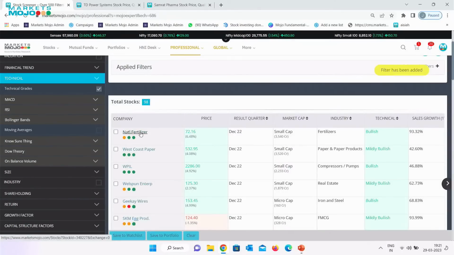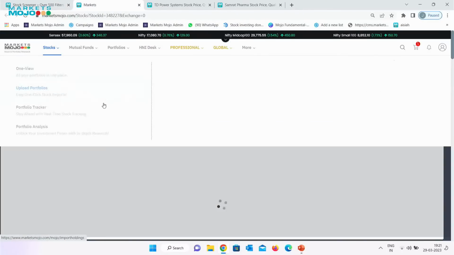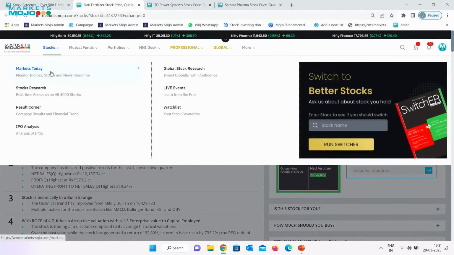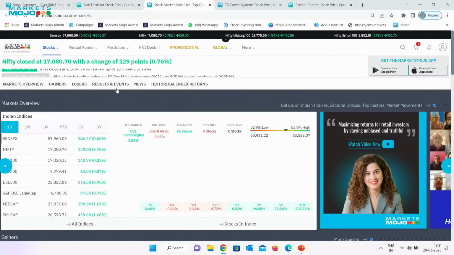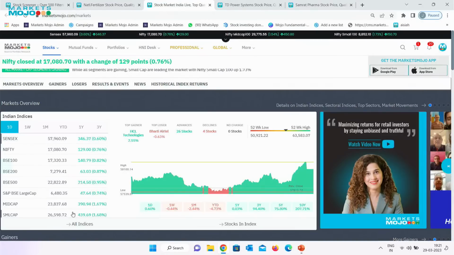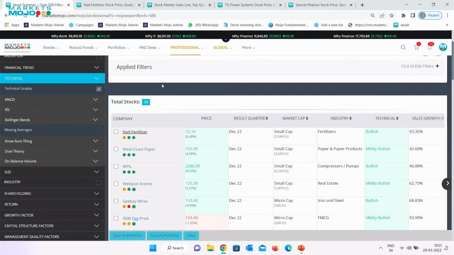Okay, let's see National Fertilizers, small cap fertilizer company. It's up by 6.5% today. Now, many of the small caps you'll see are actually up today. I'll just go off topic. If you want to understand why these small caps are up today, if you look at the Sensex movement, it's up by 0.60. But the mid and small cap index is actually up by 1.6%. So that's why when most of you might be looking at the website today or looking at stocks, you will see many small caps running by 4 and 5%. That's nothing but a very good market movement which has come for small and mid caps today.